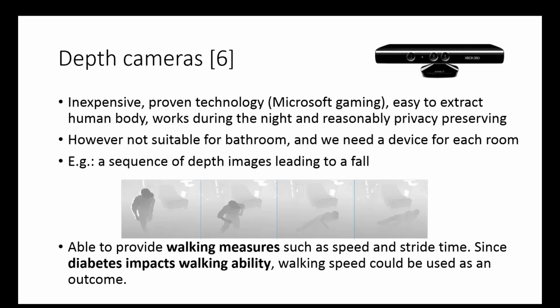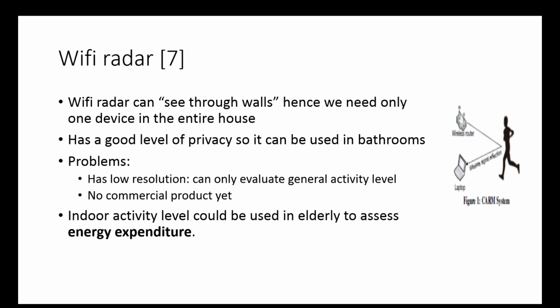We compute these walking measures, walking speed, walking stride time, which I think if somebody has diabetes, like a leg problem, like a neuropathy, then that could actually help. You can assess the effect of your intervention. Obviously, in elderly, walking is a telltale of the overall state. It's kind of like an A1C for being old. So if your walking speed is going down, you are going down. It's a global evaluation, which is pretty good.